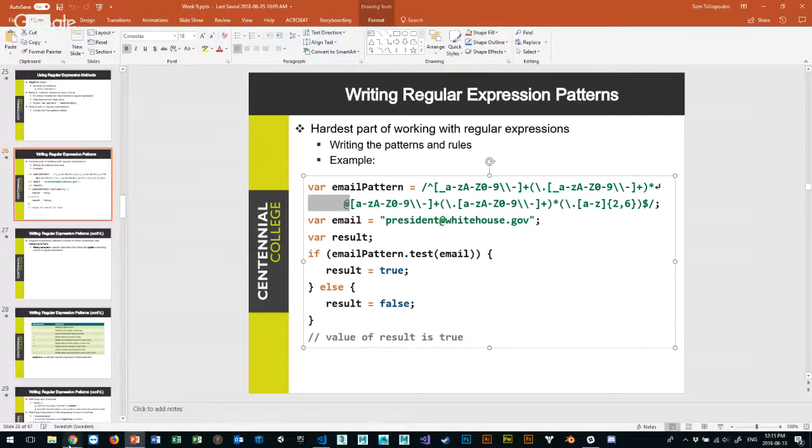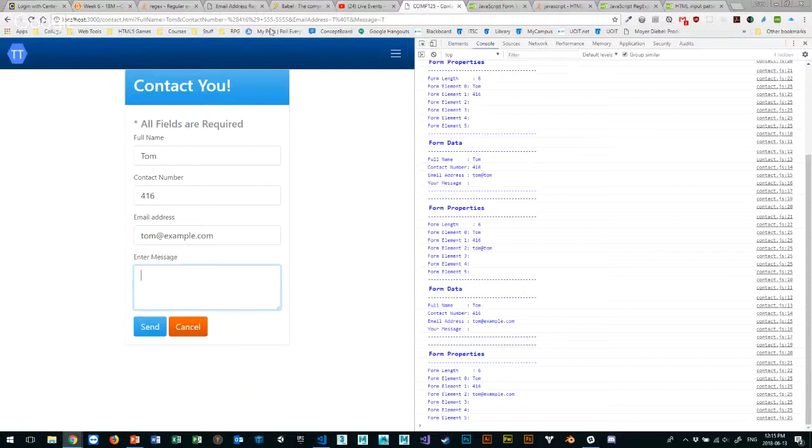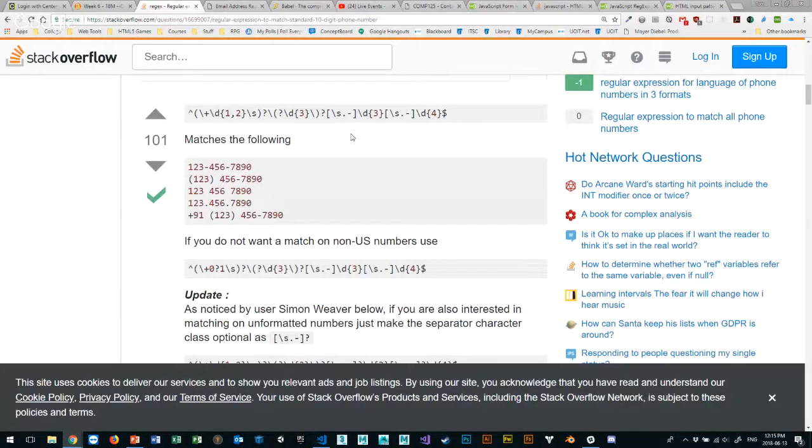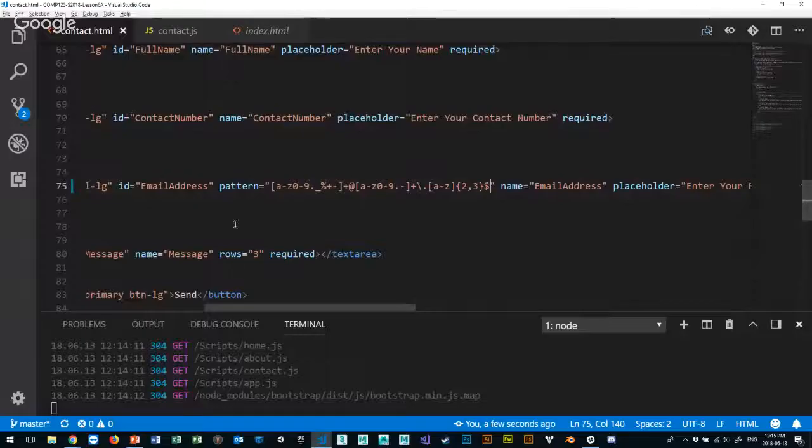All right, what about the phone number thing? By the way, I'm just using that one just by chance. You can use other ones. So the phone number thing is this one, right? And again, I want to use this one. And notice I have my carets. And let's see if this is going to work. Remember, it didn't work last time because this is for JavaScript. It's not for HTML, right? So let's go back to my HTML pattern.